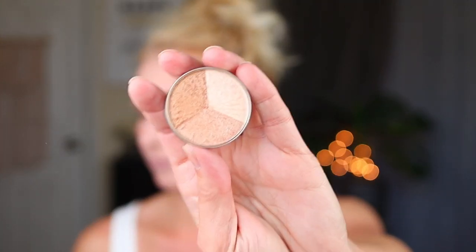I do have a highlighter — I bought this a while back and I'm pretty sure I've only used it once. It's these LA Colors Beauty Pots in Glow Rush, in the shade Brazen. I'm going to swirl them all together and use it as a highlight. These would also make beautiful shimmer shadows. That's just a really, really pretty glow. I'm actually going to go ahead and put that lightest shade under my brow bone as well, because I don't have a light enough color for my taste there. See, look at that — that is stunning. It's the perfect shade, not too white but not too gold either. I'm going to take a thin little brush, spray it, and go into that lighter shade on the inner corner of my eye too. I am highly, highly impressed.